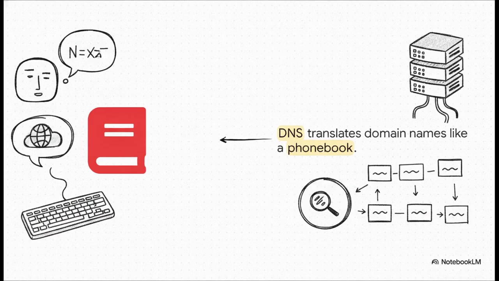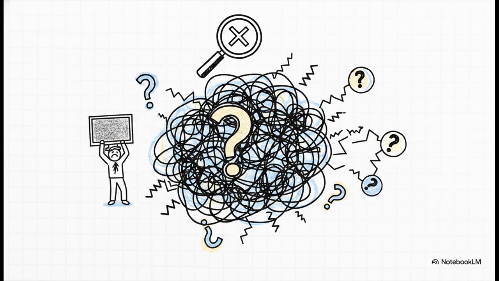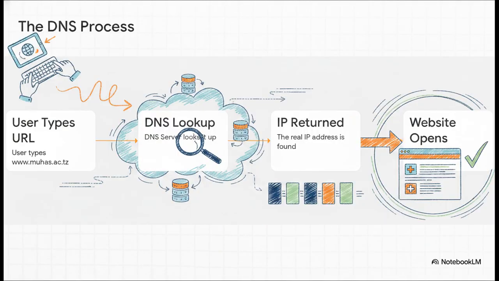This is where DNS, or the Domain Name System, steps in. DNS acts exactly like a phone book. You know the name of the hospital server you want to reach, and DNS looks up the numerical IP address so your computer can dial. Let's just pause on this thought for a second. Without DNS, the internet would be almost completely unusable for us, because we literally rely on this invisible translation service every single time we open a browser.